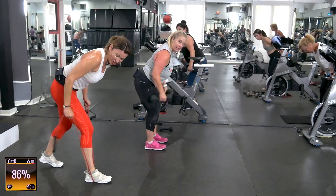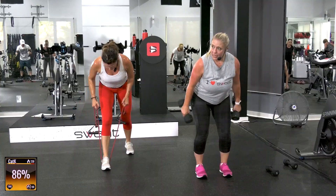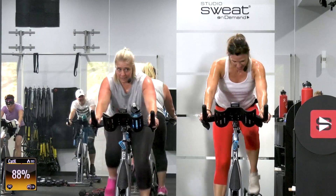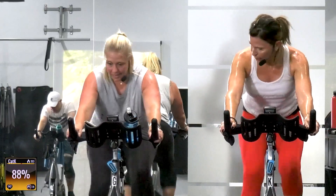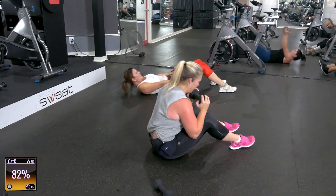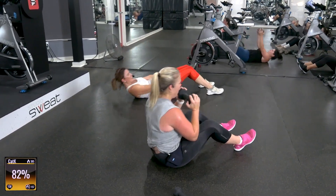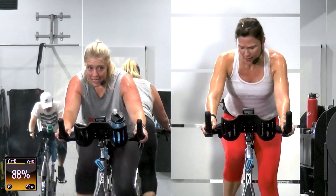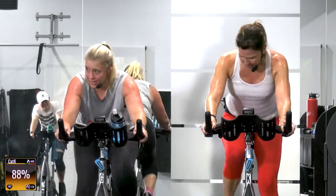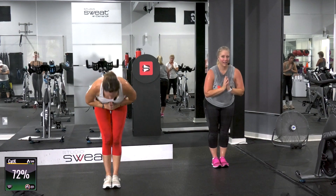If you have those resistance bands, grab low — don't grab the handles, that's too easy, grab low. Have a seat, let's go, hold it right here. Figure out right now if you can add a gear — chances are, yes, let's do it. Who can speed up with me? Any takers? Come on. It better be getting uncomfortable, guys — we are climbing. If you are not in that climb, gear up, join us, it's extra fun. Take a nice deep, well-deserved bow.